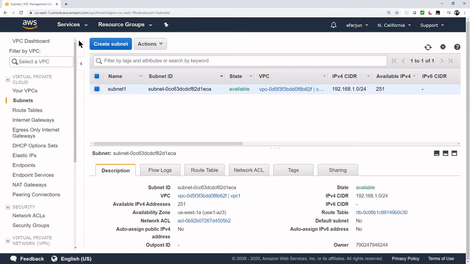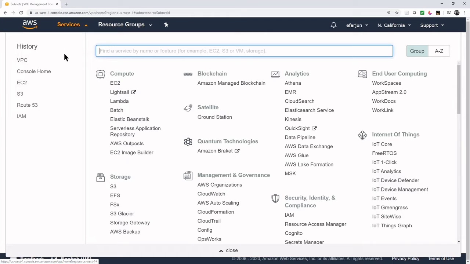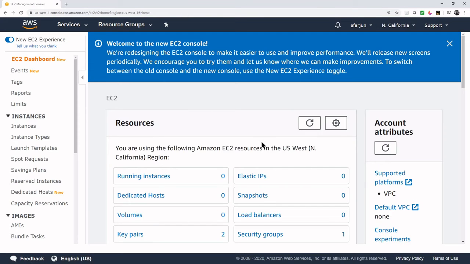Okay. Now I want to create an EC2 instance because we're going to be creating an alias only to be used within our VPC. It's not going to actually be public, and I'll show you what I'm referring to in a little bit. But we'll use this EC2 instance to test out our website.